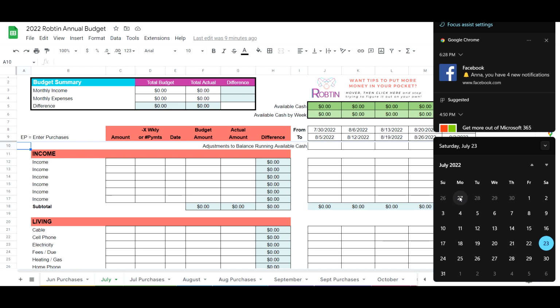So I like for whatever day the first falls on, like the first of each month, I like for that to be in my first week. So I want my calendars to start on Monday. If you get paid on Fridays and you want yours to start on Fridays, then you can do that however you want to do it.